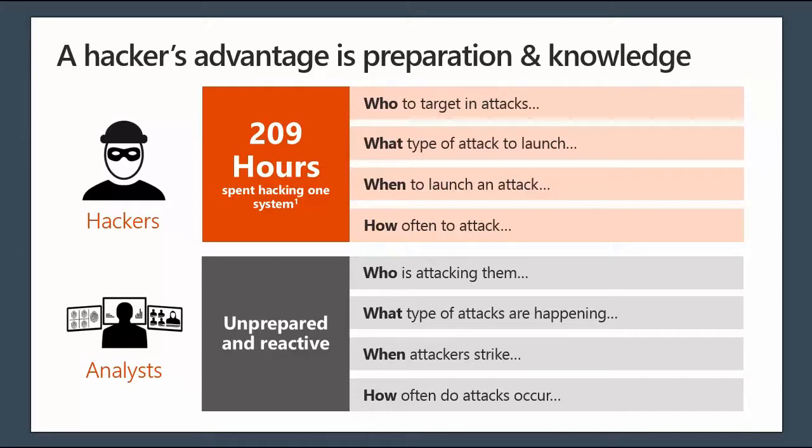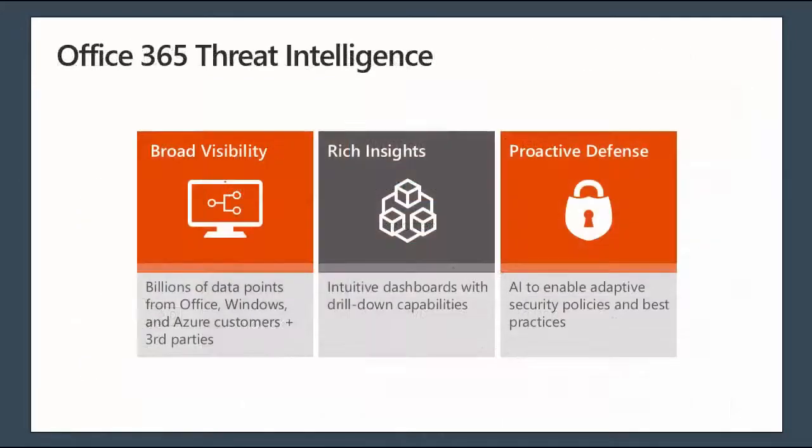So what threat intelligence wants to do is essentially even that playing field so that analysts have all the information so that they can be prepared and actually be proactive for what's going on in the cyber threat landscape. And so ultimately the Office 365 Threat Intelligence, and I'll show you a little bit of a demo of it, provides you with broad visibility, rich insights, and a proactive defense is ultimately its goal. So I'm going to move over to a quick demo of the product itself.